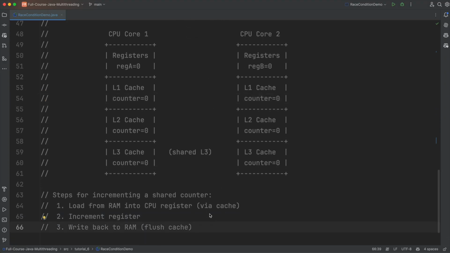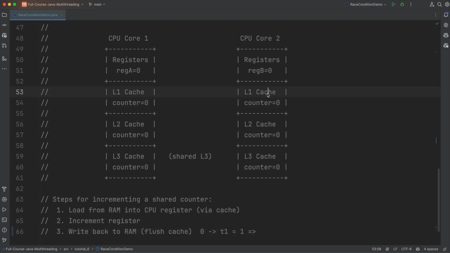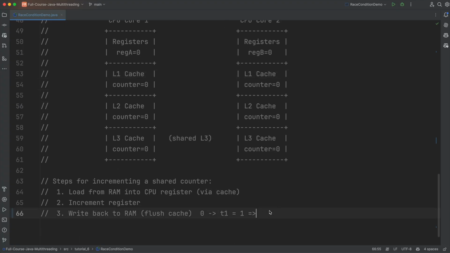So the value is initially 0, and thread 1 sets that value to 1. What we expect is that if the second thread does the same, it should increment it and make it 2, not 1. But what happens is, since it writes from its cache to the memory, it just overwrites that value.